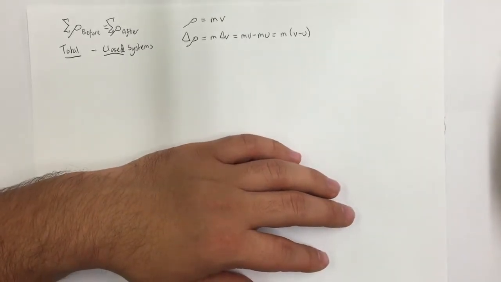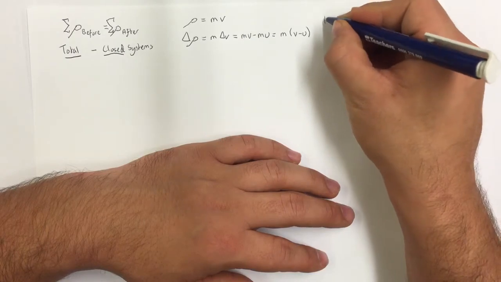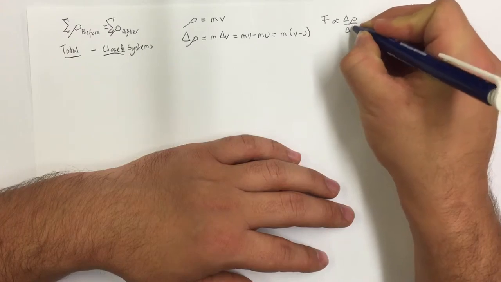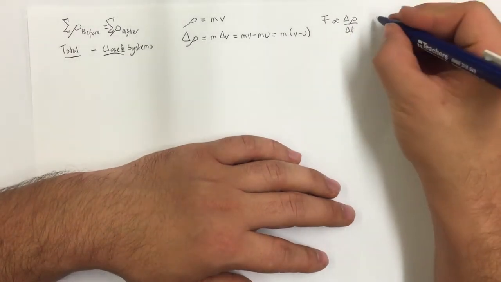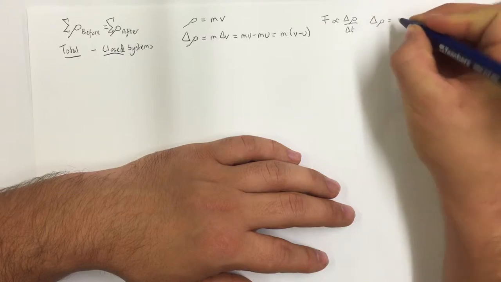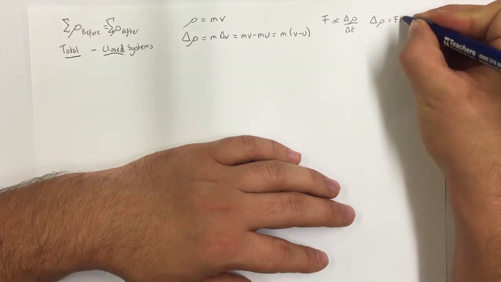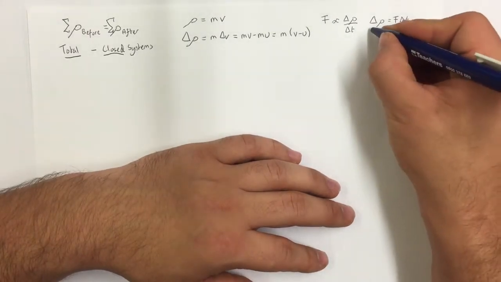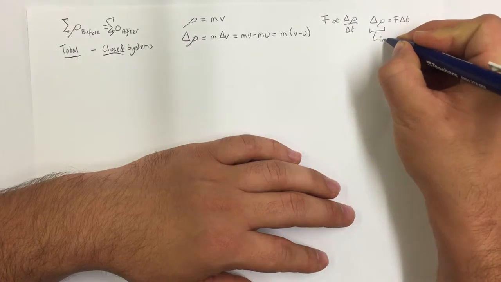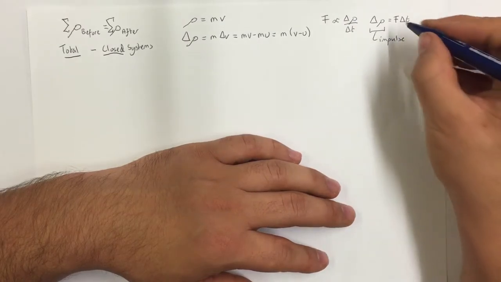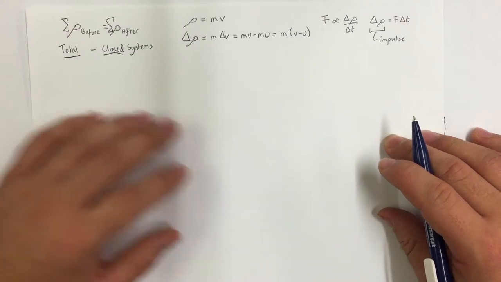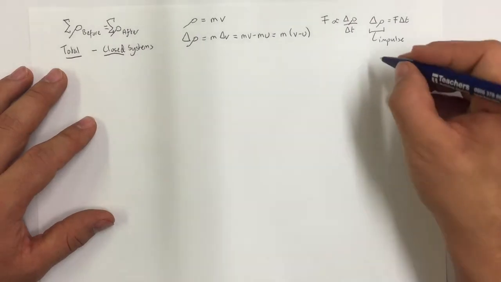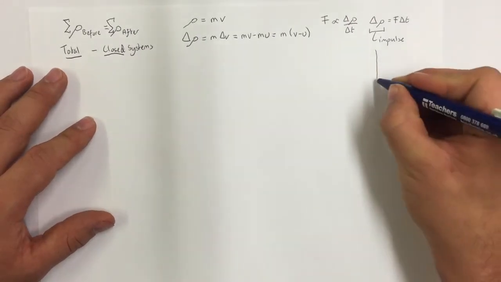Now, the other thing that we have for change in momentum during a collision is that because of Newton's second law, which is that force is proportional to the rate of change of momentum, if we rearrange this equation, we get change in momentum is equal to force times the duration of a collision, which is the change in time. Now, this quantity here we call impulse. So when we define impulse, we do it as force multiplied by the duration of the collision. Now, that also comes if you have a force time graph.